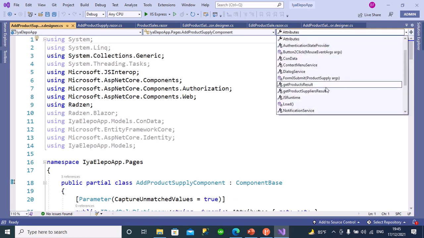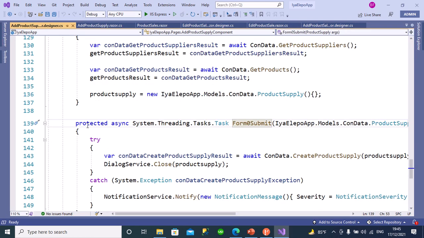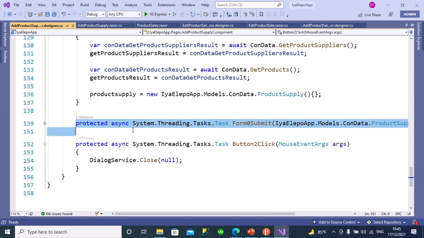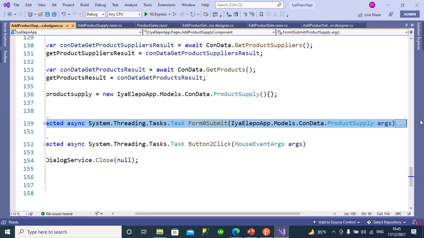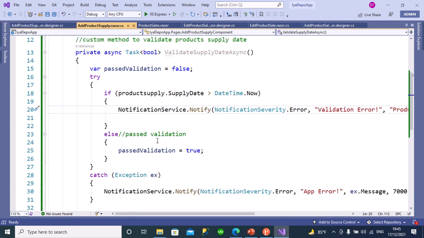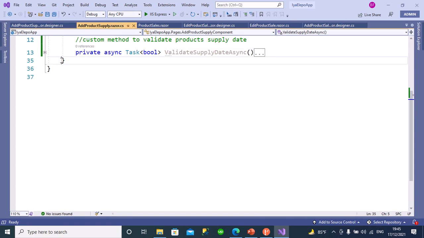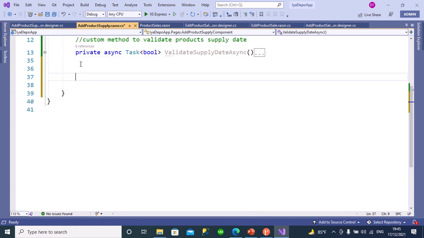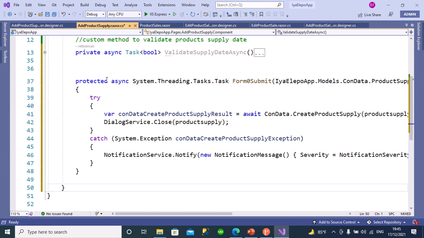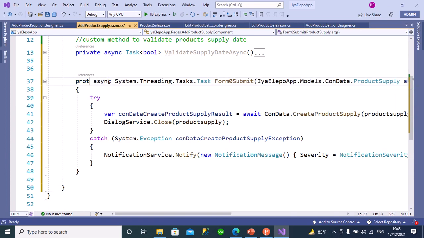I'll look for the form submit event. I'll pick it. So I come back here and we'll customize it to our own content. Private async Task.